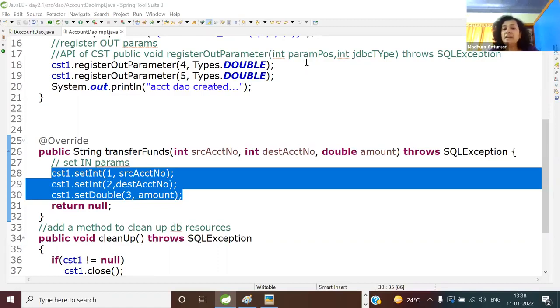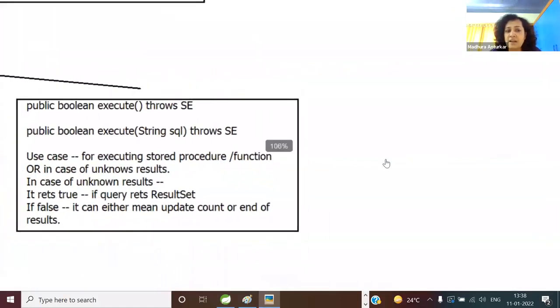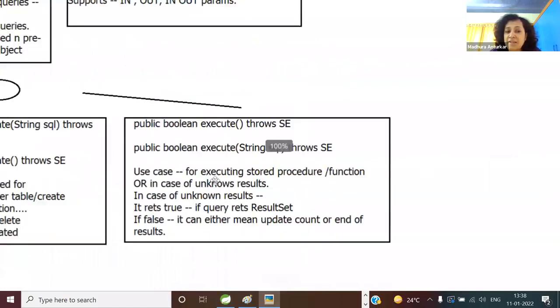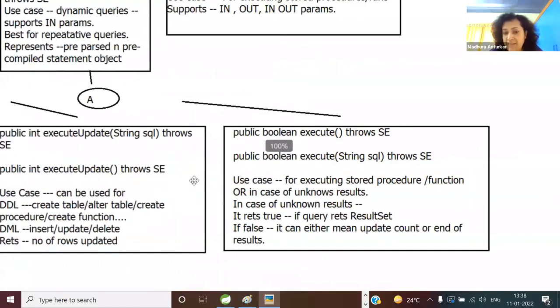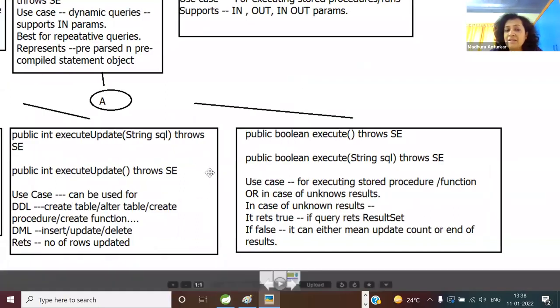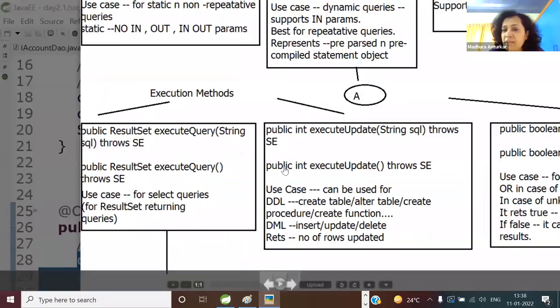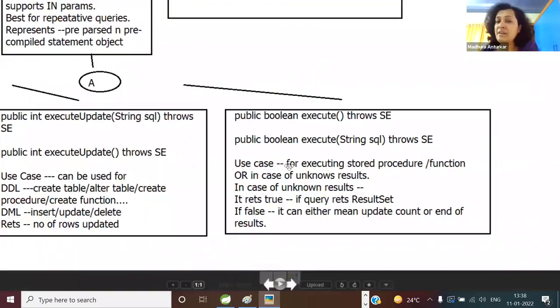So now, are we ready to execute the stored procedure? Have you done all the initial setup? Done. Now, if you open that JDBC overview, you will see that we were using execute query for a DQL, select. For DDLs and DMLs, we were using execute update. So here is the third method, execute. Again, that is overloaded.